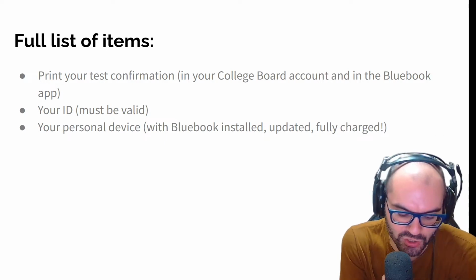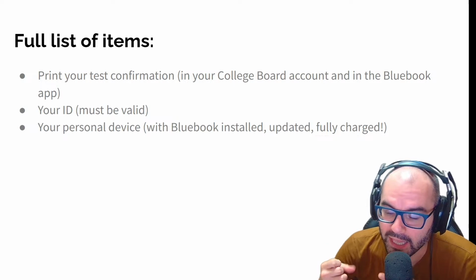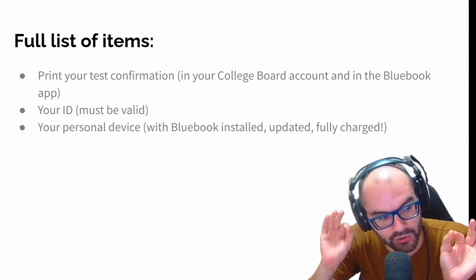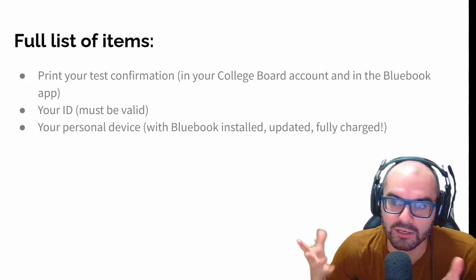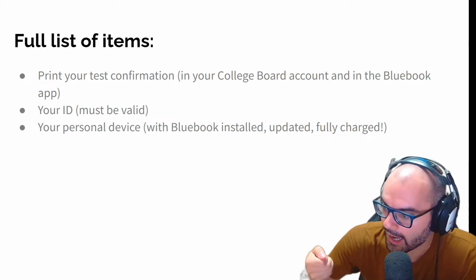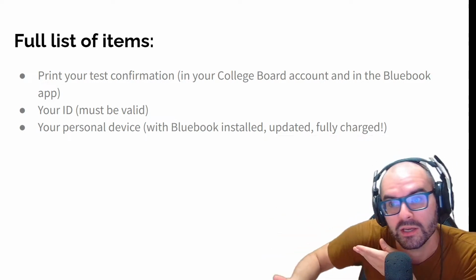If your device cannot do that, you can still complete the test, but you may have to wait. Like, if they can give you a charger the whole time, great. If they can plug you in the whole test, you're lucky. But your test center might not be able to do that. They don't have to. So you may get stuck having to charge your laptop and wait until it's charged up again, and then you can continue the test.